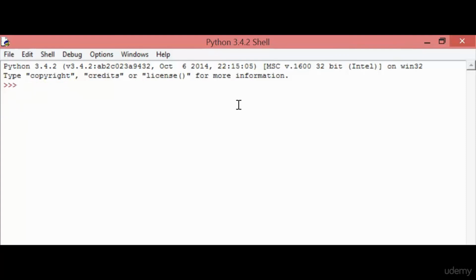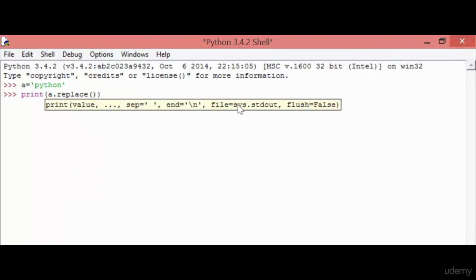The last method is the replace method. Replace method will simply replace a character. So initially I created a string named Python. Now I'm going to replace in the Python. So for that, e dot replace, I'm going to replace the character p with j.